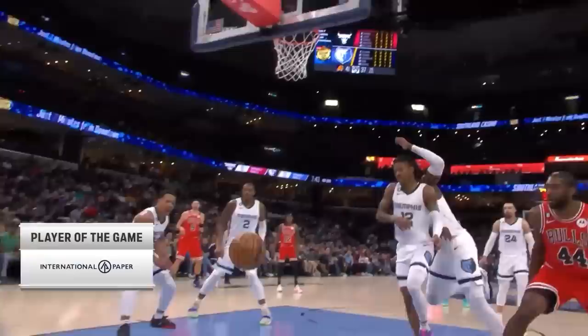Jaren Jackson Jr. is leading the NBA in blocks, is one of, if not the single most impactful rim protector in the NBA, can switch one through five on guards and bigs alike, is able to contain and defend five-out offenses in the modern NBA, and is one of the best roaming defenders and IQ defenders I have ever seen.